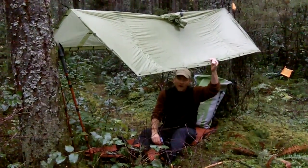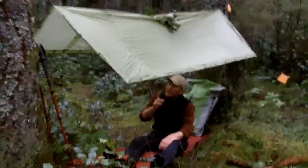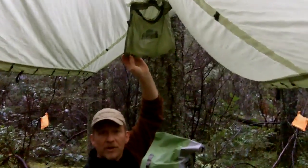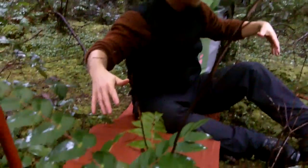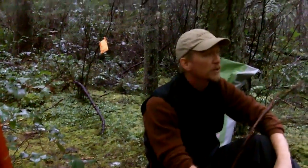One of the nice things about the UL fabric is that it's very translucent. If you come in a little closer, you can notice that one of the things I can do in this shelter format — I've got this little pocket right here. It's a perfect place to go ahead and take a headlamp, turn it on, drop it in here, and it shines a nice beam of light right into the area that I'm sitting and working in. Just a little tip, a little detail to work with.